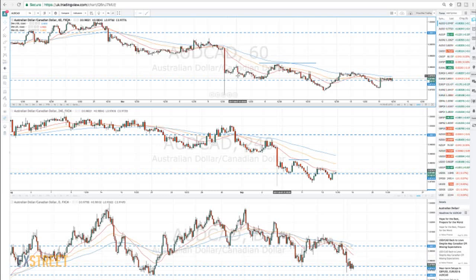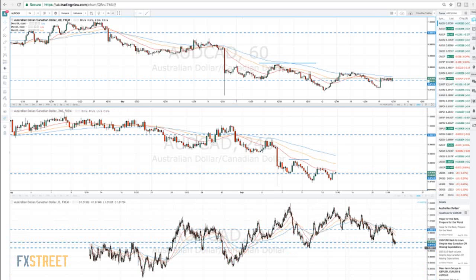So we now need to decide for ourselves, what is the path of least resistance? Do we think that the Canadian dollar strengthens from here? Do we think that it's going to break through this level and start selling off? And if we zoom into the daily chart there, if it breaks the support at 0.9651, then I guess we can be looking at 0.9343 as the next area that the market's going to go down to. But will it do that now?